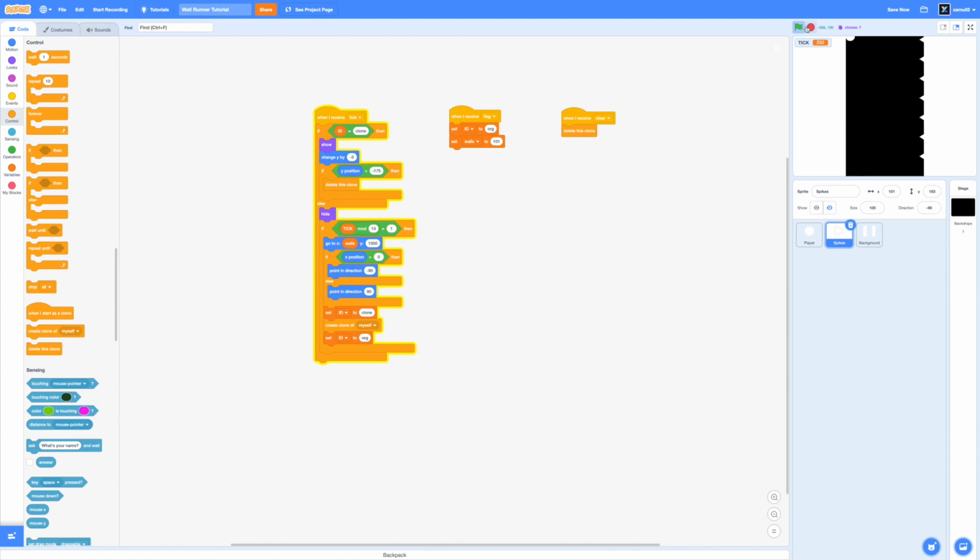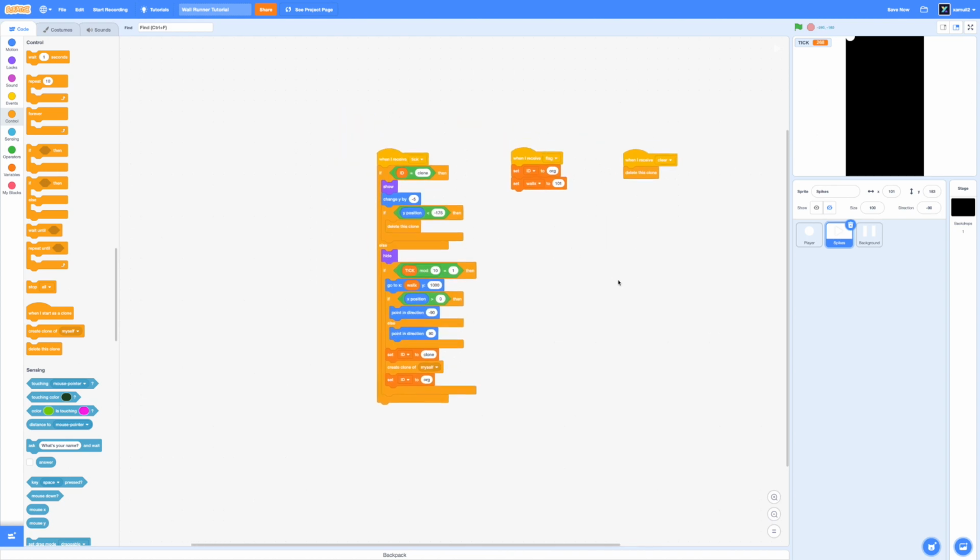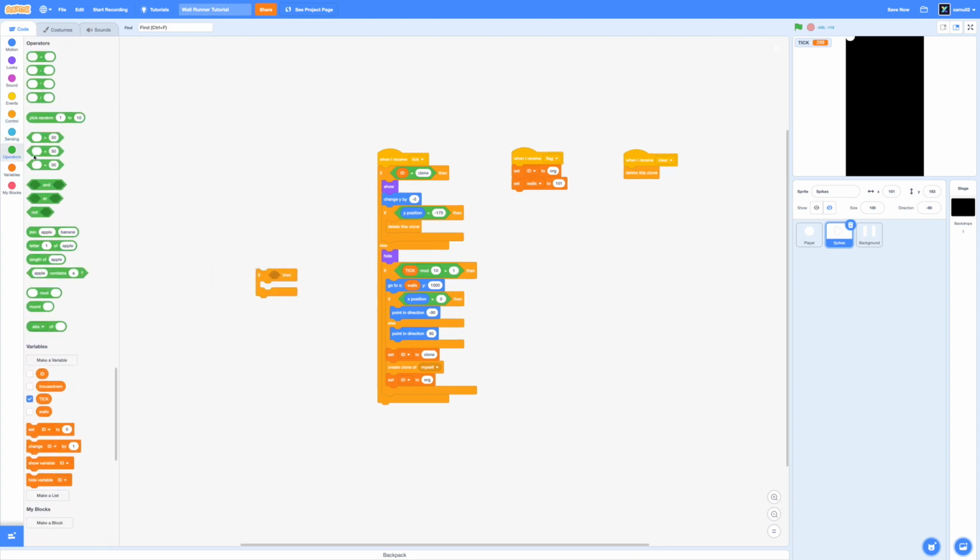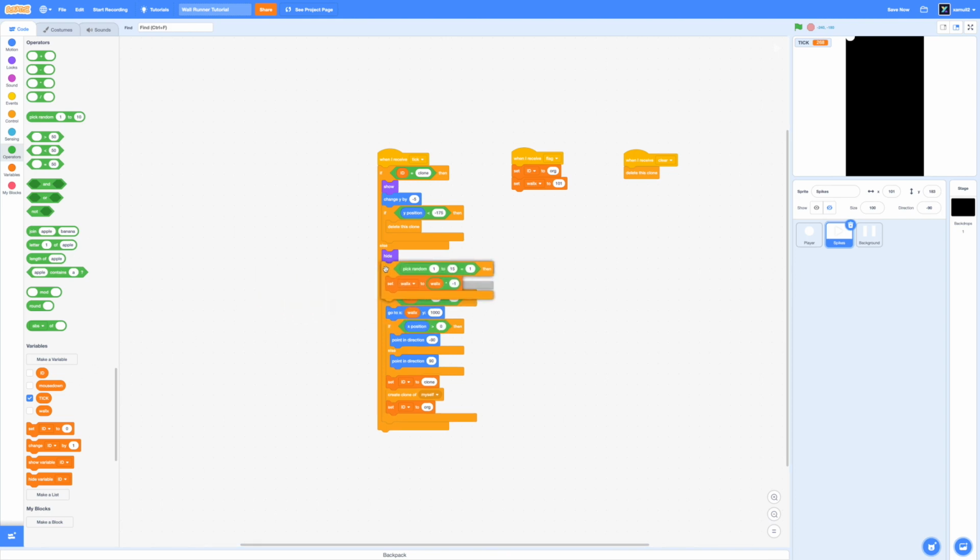Now we're going to be refining our spikes. So firstly, we don't want it to only go down one wall. And the way we do that is we're going to, let's say, pick a random integer from 1 to 10. And if it equals, let's say, 1, then we're going to flip our wall X. So then our spikes would go to the other side. In this case, I've chosen to pick from 1 to 15 because I think that probability is slightly better. And we're going to set our wall X to wall X times -1. Let's pop this right underneath our hide block inside our else condition.